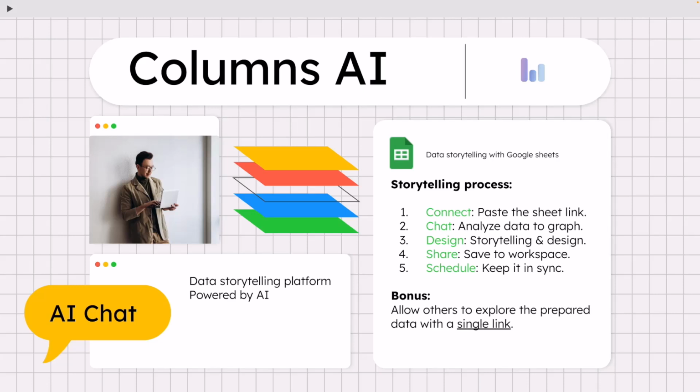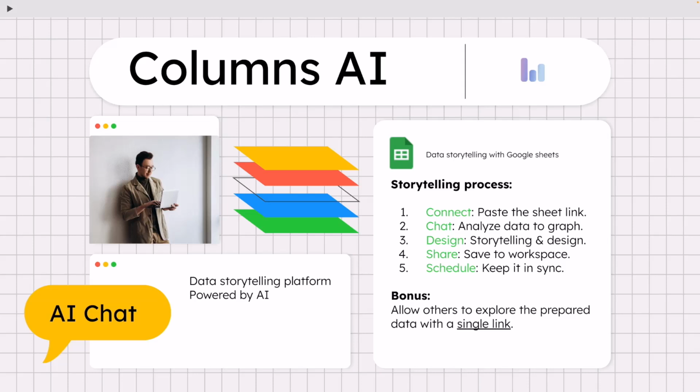Step 4 is sharing. By saving the story to your workspace, you are able to set any kind of permission access for your audience, so you can embed them, or share them on your own website or in other places. Step 5, set up a schedule to keep your data in sync with your story. This is optional. Sometimes people just share it once, but a lot of other times people want to keep it in sync so they can maintain the data behind the scenes, but the story will be automatically updated.